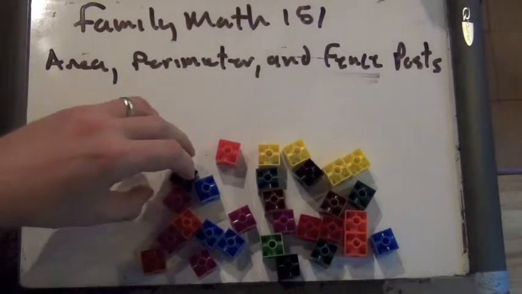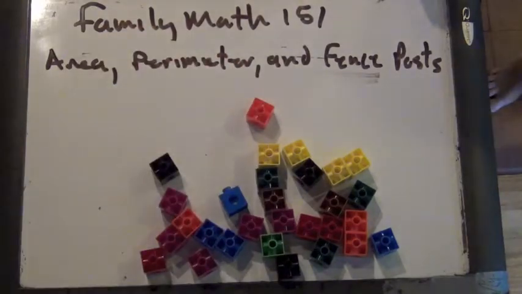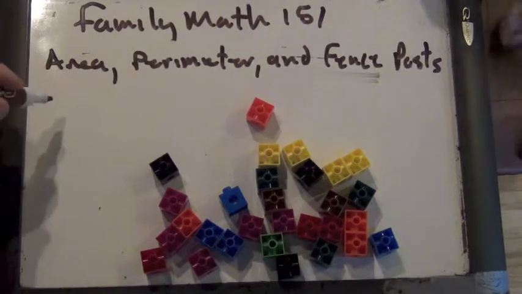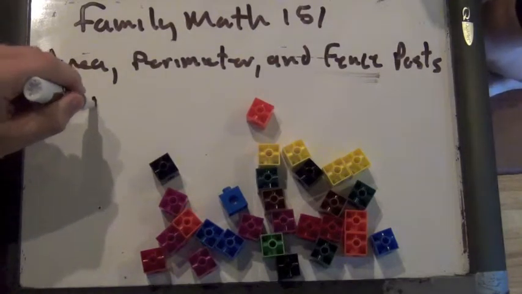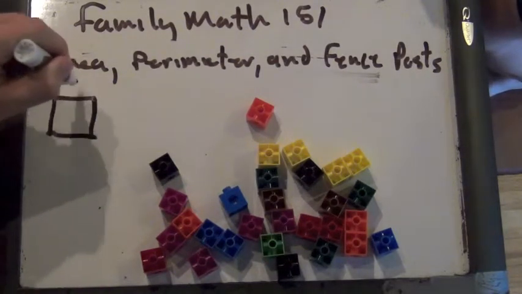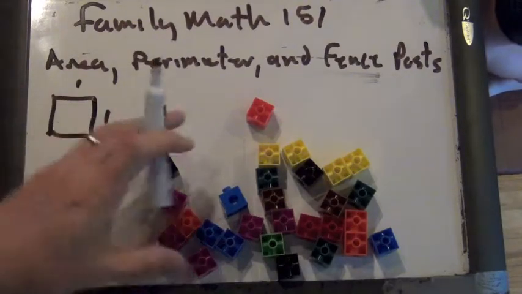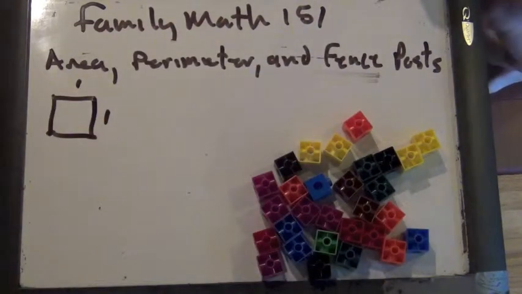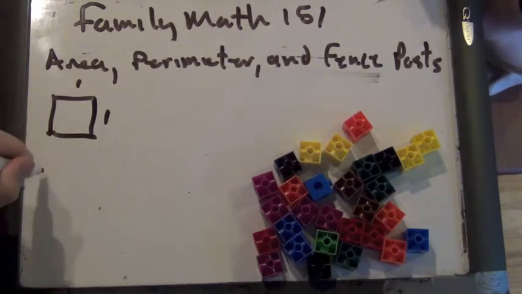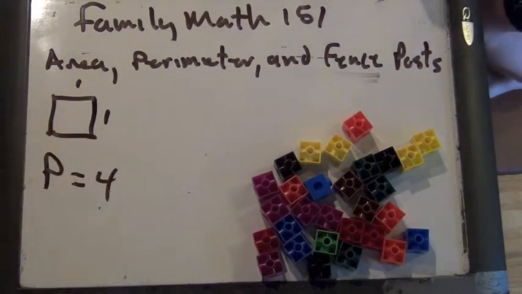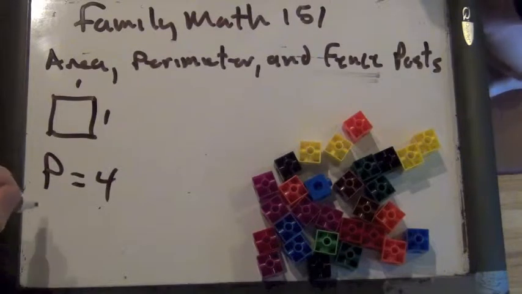Yeah, that sounds fun. So the first thing we're going to do is pretend our little snap cubes are 1 by 1 squares. The fact that they're cubes isn't so important today. So our snap cubes are 1 by 1, which means they have a perimeter of 4. And what's the area? 1. And how did you figure that out?